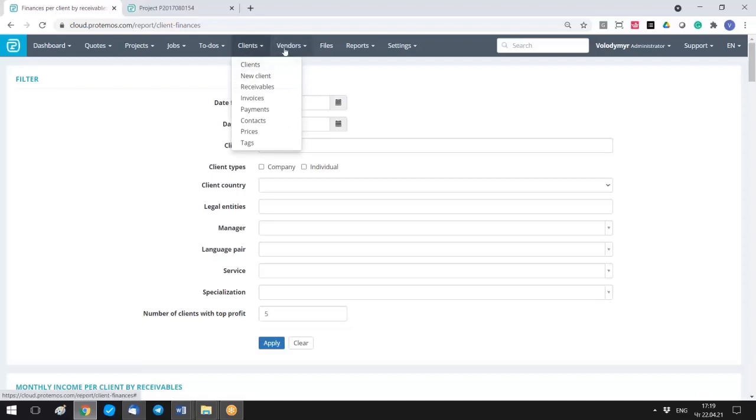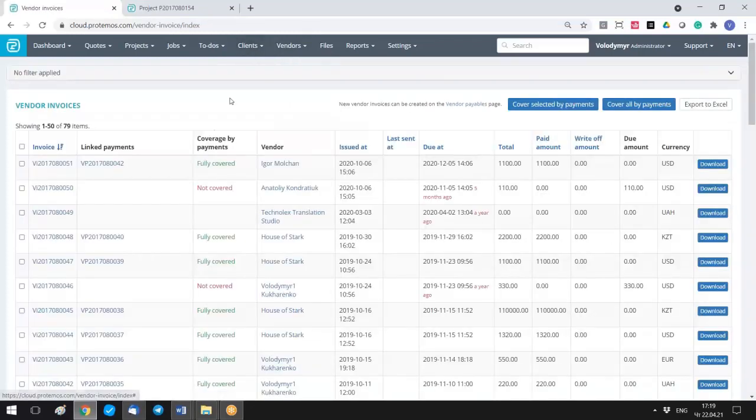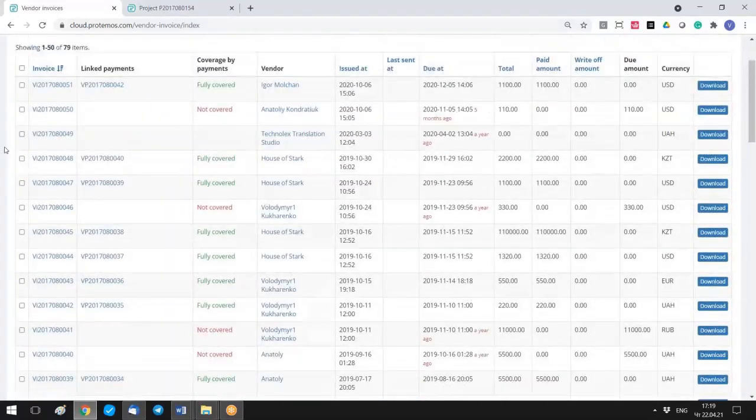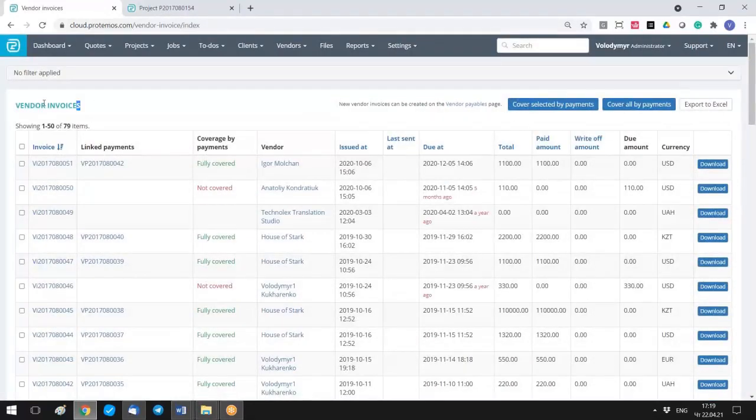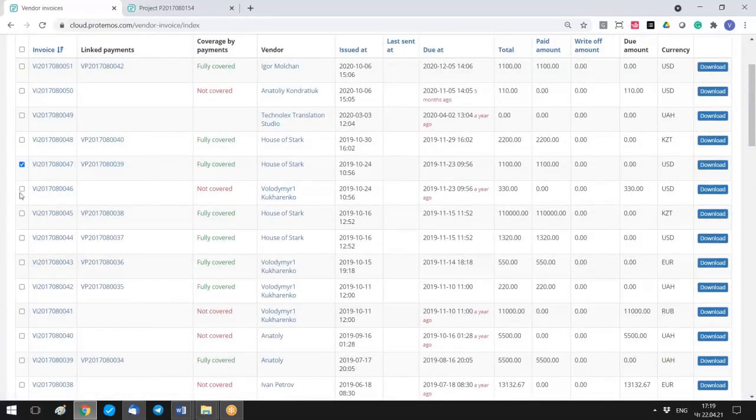Another nice to have feature is that if you are getting paid by your clients or paying your vendors, now you do not need to go inside every invoice to mark it as paid.